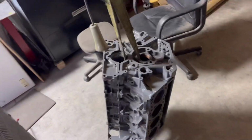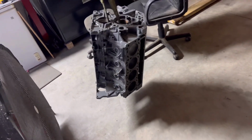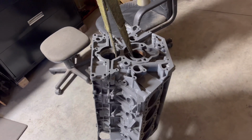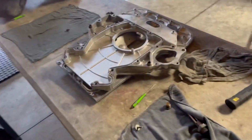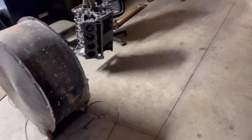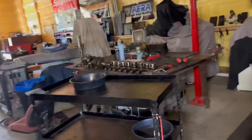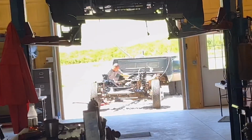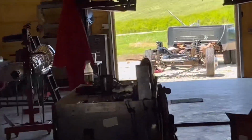Still have not decided if that is the color. I mean, we did it, it's high gloss, so it could be the color. I don't even know if other paint would stick to it. But for now, we got a couple of parts to finish up. We got these 3, and then it might be time to start machining. I don't know, the main goal is to get that frame back done and get everything set back in here and all good, and then I can focus on the engine.